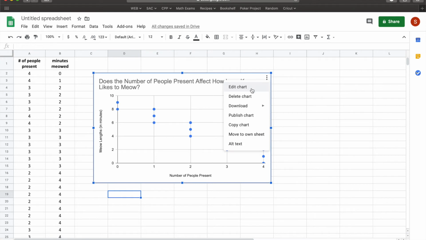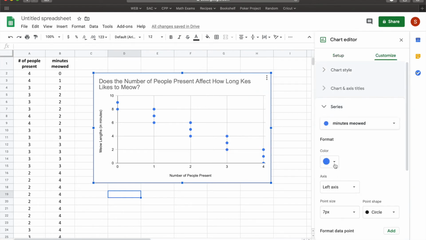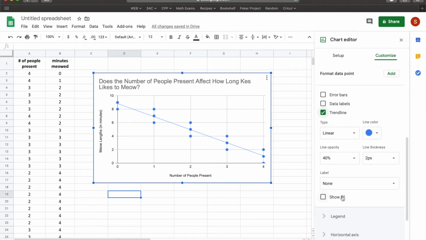Let me show you some things you can do with this. Again, like I said, you can do all the same styling that we had done. Series will change the color of the dots. But another thing that is under series is these trend lines. This trend line is the line of best fit. And so if you want to present the line of best fit on your graph, you can do it there. It will, however, not tell you what that line is. It won't give you like the y equals mx plus b form of it. At least not that I can find.